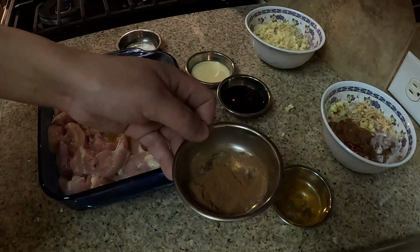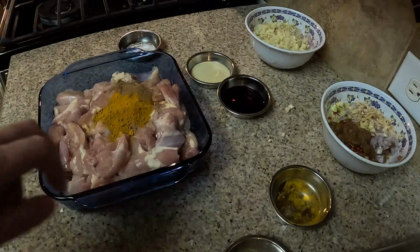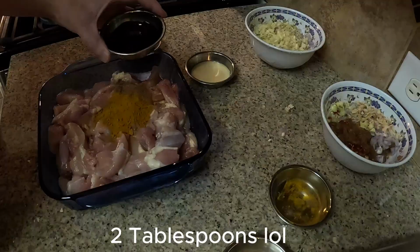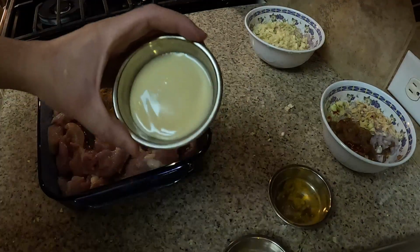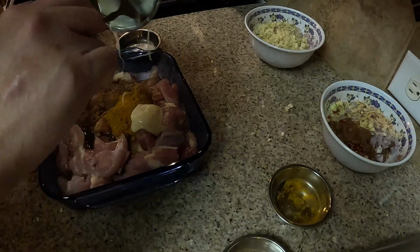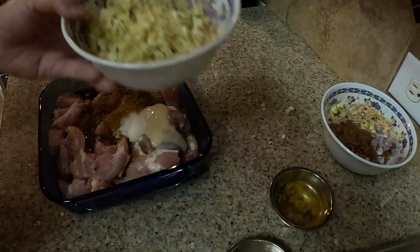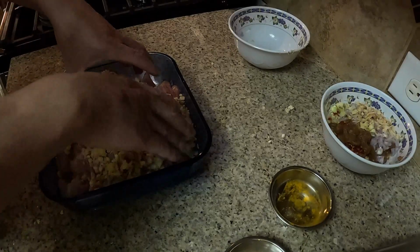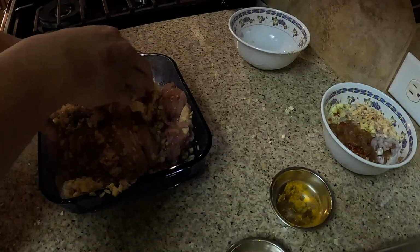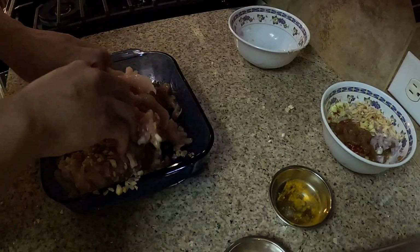All right, we got 2 teaspoons of 5 spice here, and that's gonna be this one right here. Got 2 teaspoons of soy sauce here. And we got some condensed milk here. Just sweetened condensed milk right there. And then this is our marinade we did earlier right here. Here we go, just mix it all up. Get in there and mix it all up.